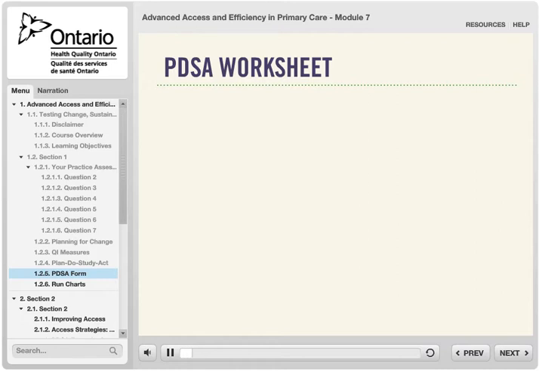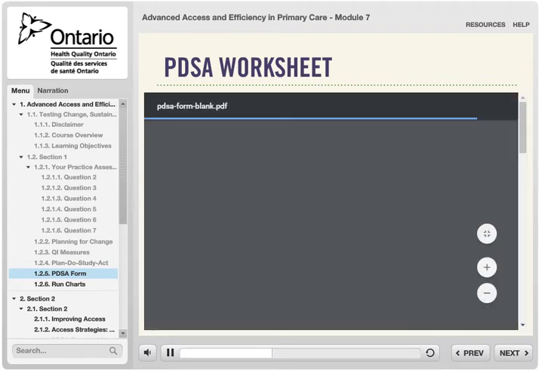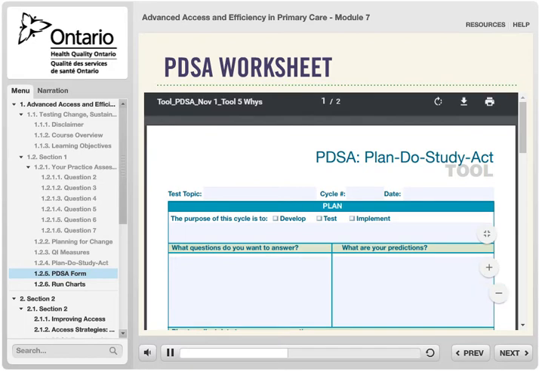The PDSA worksheet helps you plan what, how, and when you will collect the data you need. Consider baseline data you have available for each measure, and how frequently you will analyze the data to assess the impact of any changes as you are testing them. Specifying your target will help you know when you've been successful. Multiple rounds of PDSA cycles will generate the data that help refine your change idea and ready your team for broader adoption. Everything you need to conduct a PDSA cycle is available in the PDSA toolkit, downloadable from resources.